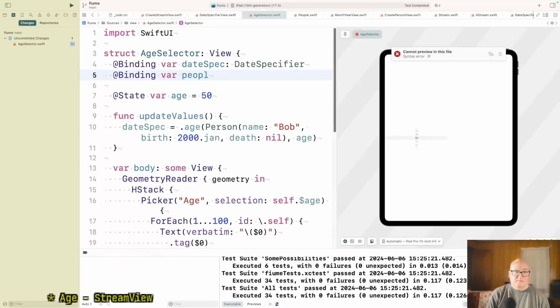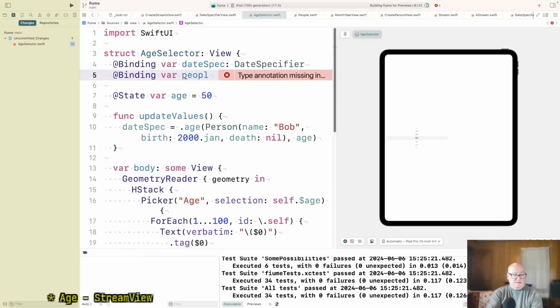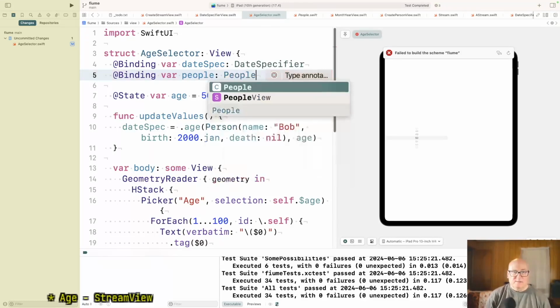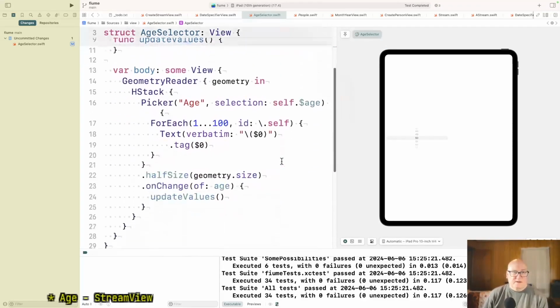Oh, and this is, all right, somewhere on my pile of a desk. He's observable. I'm hoping we can just do binding. I think that's part of the way this works. People. Okay.